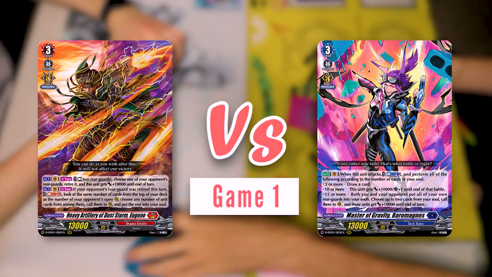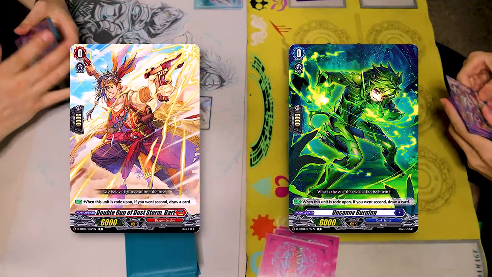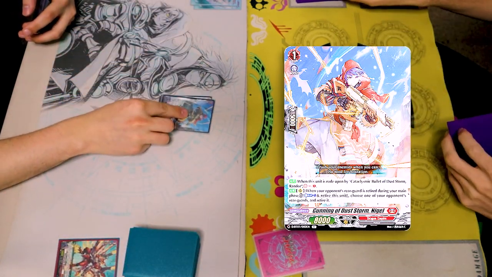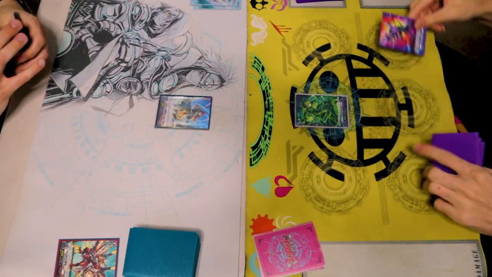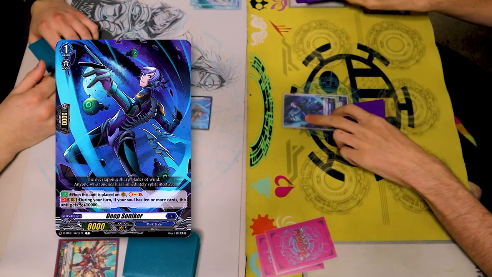One or two? Two. Rip. Cool. Stand up. Stand up, Vanguard. Discard and ride Nigel. Draw. This actually kind of hurts me to do, but I'll discard that. I draw a card on ride, Soul Charge.